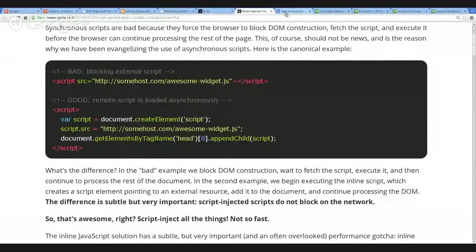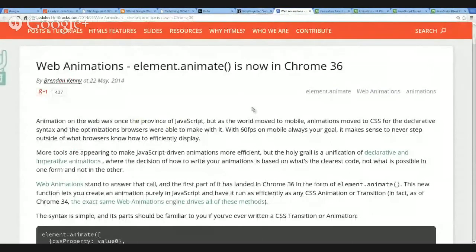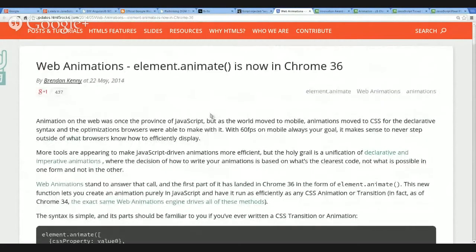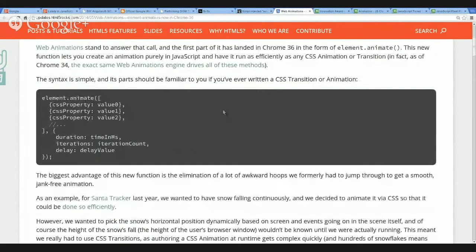Okay, now moving to another topic, which is about a new API. I'm not sure if this is the right name to call it, or if it is some API that was extended. Probably this is a new API. Basically, it is what they call web animations, by which they allow you to animate some page element by defining some CSS properties that will change their values. That is what I got, because I have not tried this to make sure. Arthur, did you try this to see what it does?